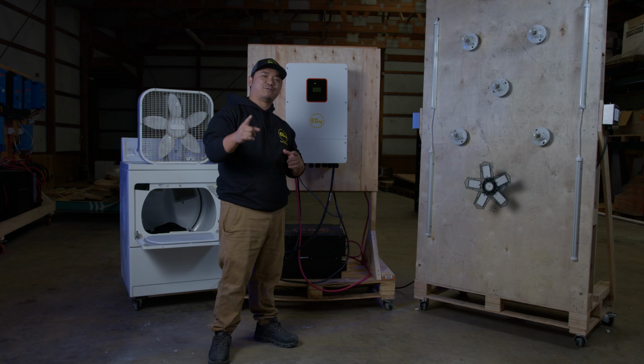To start our load testing, we need to power on the inverter by pushing the power enable button on the side. After that, the EPS light will come on, and it should be ready for some output. So here you go. I'm gonna start my light wall first. There you go.